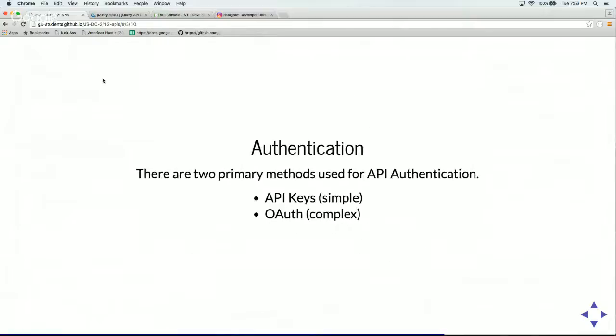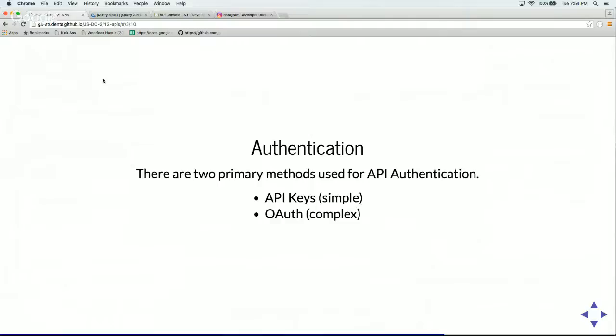Okay, finally, we're just going to talk about this briefly, but most APIs, when we interact with them, require some type of authentication. Okay, so if we try to make a request right now to the New York Times API, it wouldn't work because we're not authenticated to do so. And so in order to get that authentication, there's a couple ways that most APIs will use. The first way is the simple way, which is by using an API key. Okay? How this usually works is you go to their site, you say, hey, I'm making this new application, you register it, and they'll send you an email that has some big long string of text that is the API key that you can use. Okay, so it's a big long random thing that's unique to you and unique to your application. And we can usually just put that on the end of our request with a query string or something. And each API will specify its own way of doing that.